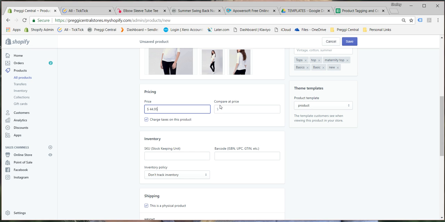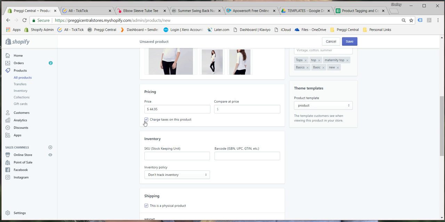Just to let you know too, any item with anything written in here will actually show up on the sale tab. So even if, for example, you wrote $44.95 in here, and even though these prices are the same, just because it was there, it would show up on sale in the sale menu. You could even have a compare at price as 0 and it would still show up on the sale price. So you need that box to be completely empty for it not to show up on sale.